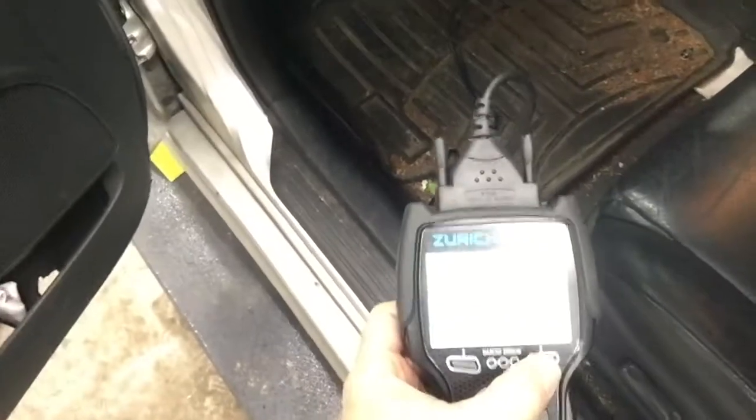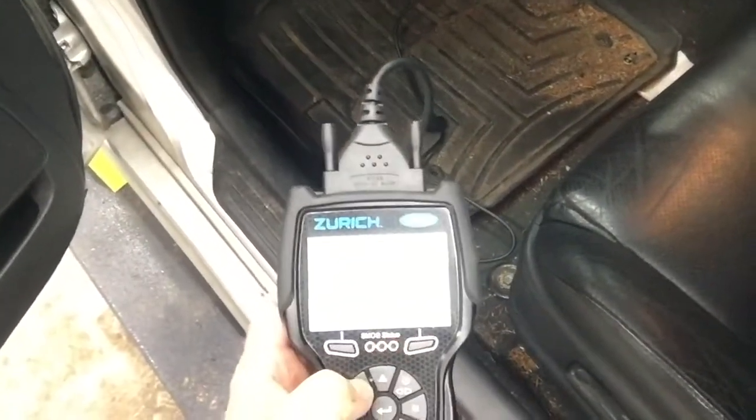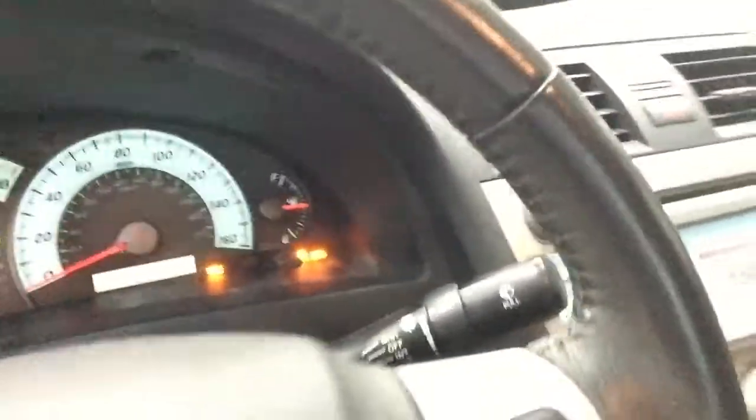And if you can go back in here, I'll be able to clear the codes. We're going to clear the code. It erases, and you can see, there you go, the check engine light has gone away, and it won't come back on unless that connector gets loose again.